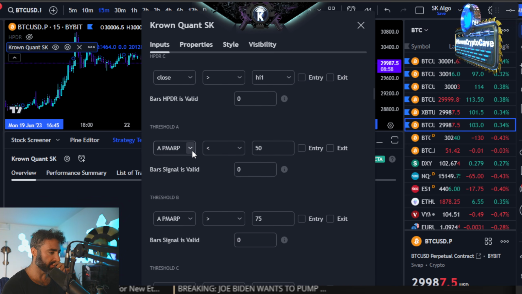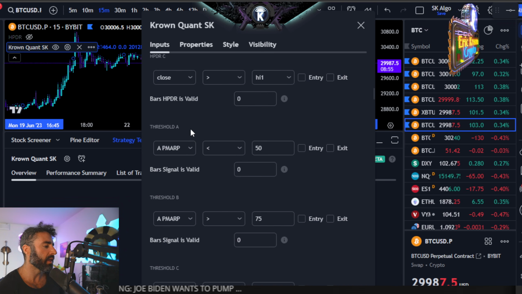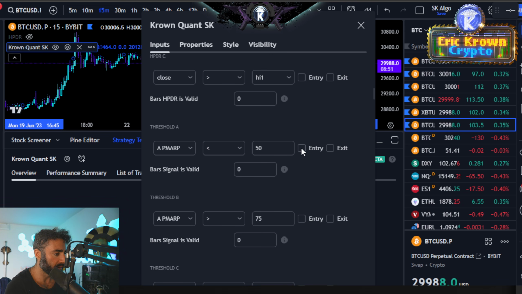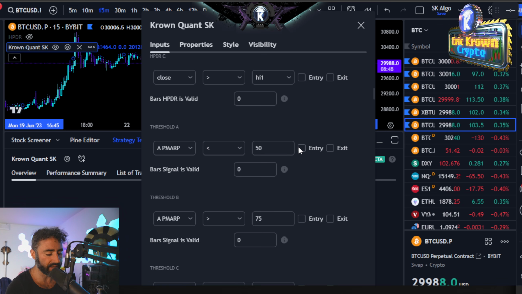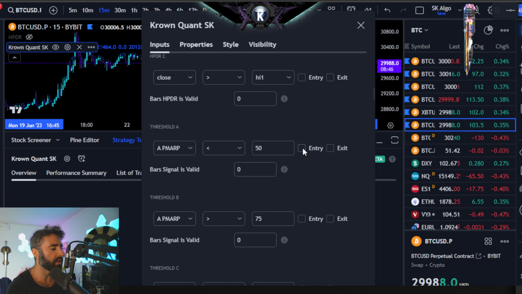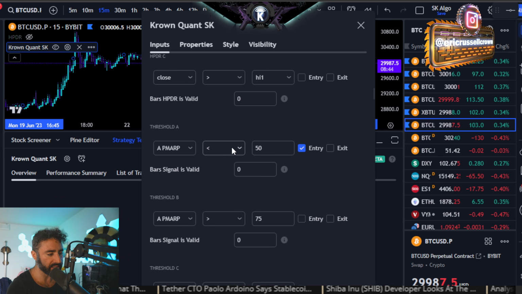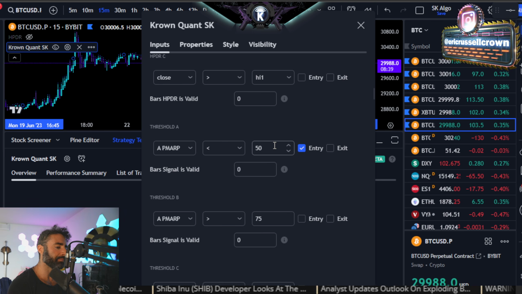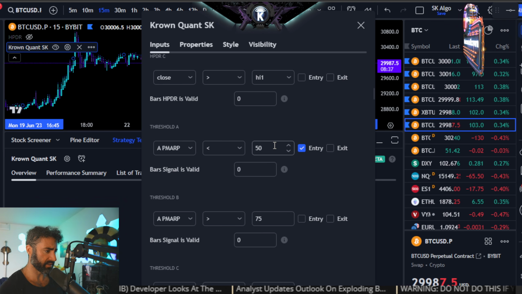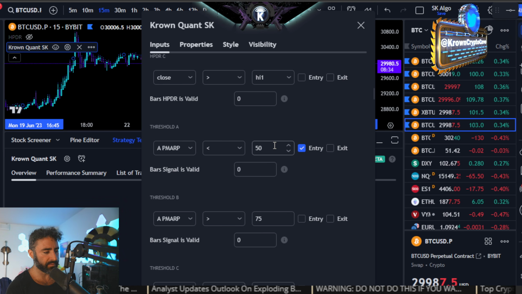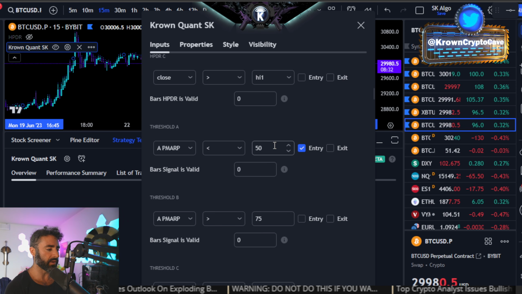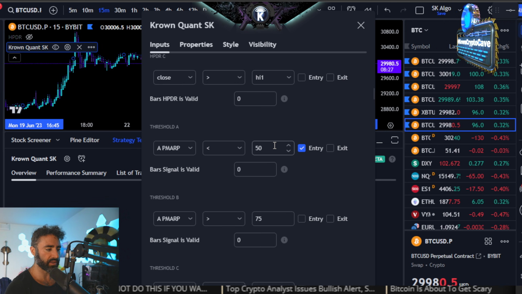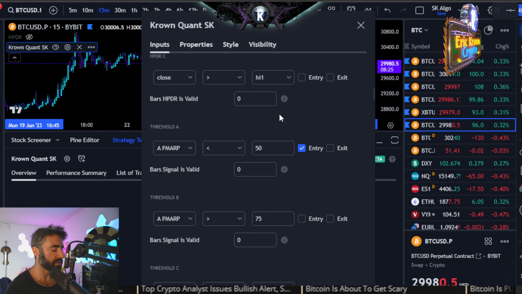What I'll use is the PMARP. The PMARP I like to use both for an entry and exit condition. I almost always find some sort of an advantage with that. So in this case, for the entry, I want to make sure that the PMARP is below the 50 percentile, just as kind of a round even number, cutting off right in the middle. And essentially, we can play around with things later, bringing it down a little bit more or raising it up a little bit more just to see what the results are going to be, if they're better or not.